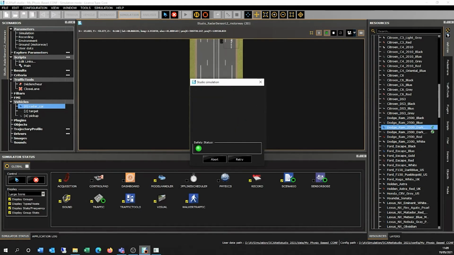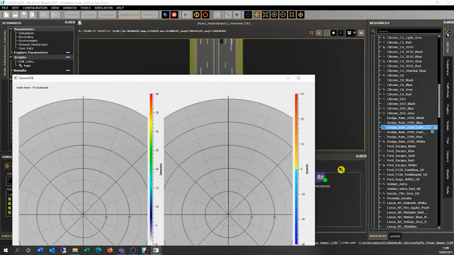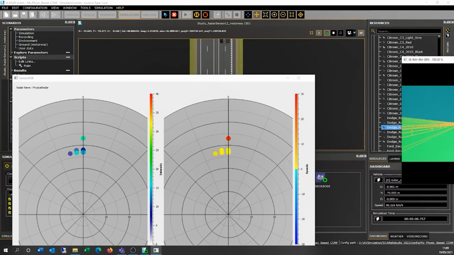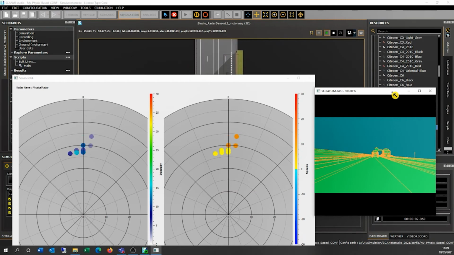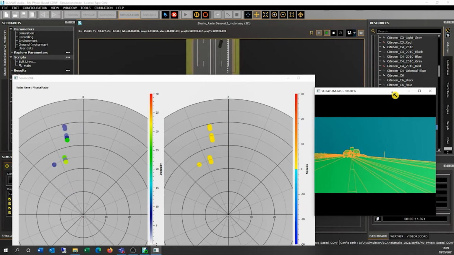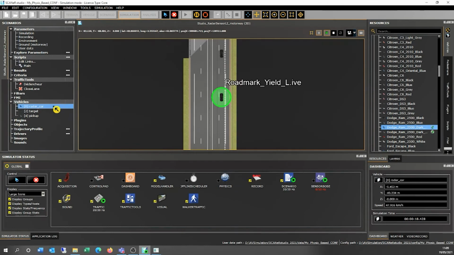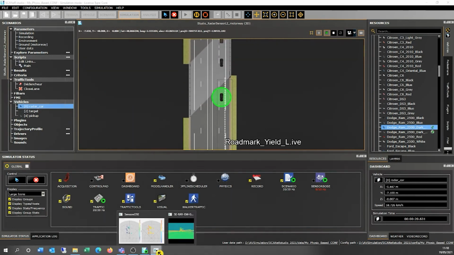Start the simulation. And then as you can see, I have my outputs, so my list of plots with the intensity and the speed of these different plots that will be displayed directly in the simulation. So it's, as you can see, very easy. You don't need to launch any other type of tools. And as you can see, I directly have access to the output with this list of plots. And as you can see, I have multiple plots because of the ghost effect and the guardrail effect of my scene.